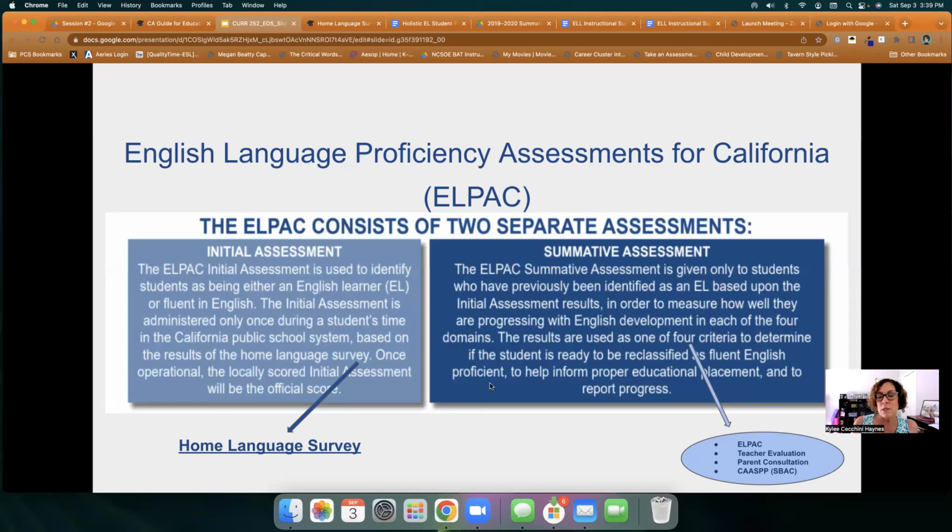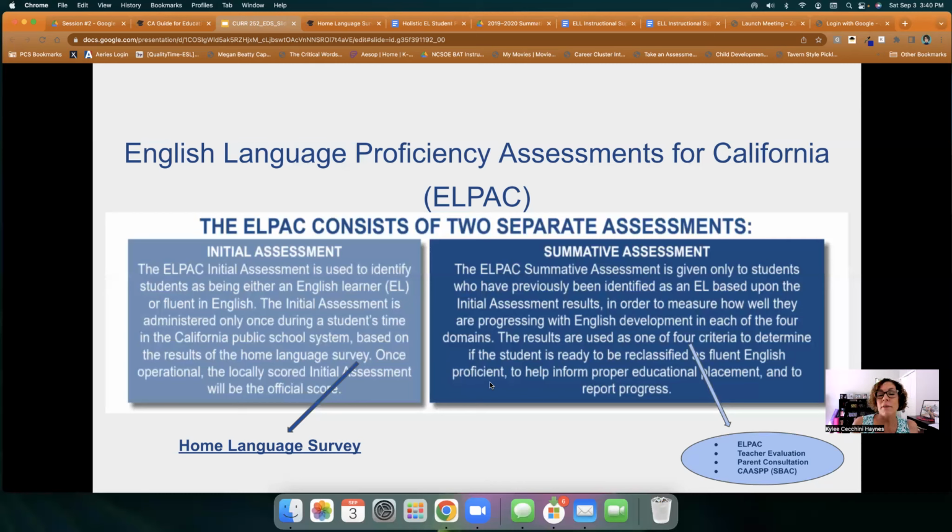So given those 4 criteria, if it looks like the student is ready to be reclassified, then there is someone at your school or at your district who's in charge of identifying these students and reclassifying them, okay? So our LPAC initial assessment, usually if you are teaching in any of the grades beyond kindergarten or in Sonoma County, you won't really even hear much about the initial assessment. For many of our students in Sonoma County, they come to us in kindergarten, right, or TK.